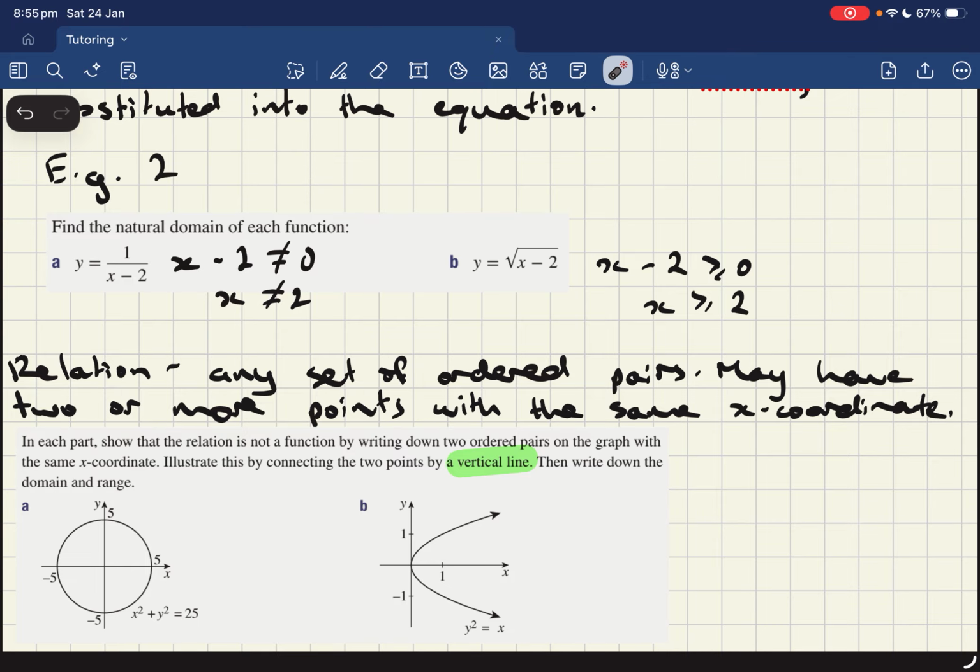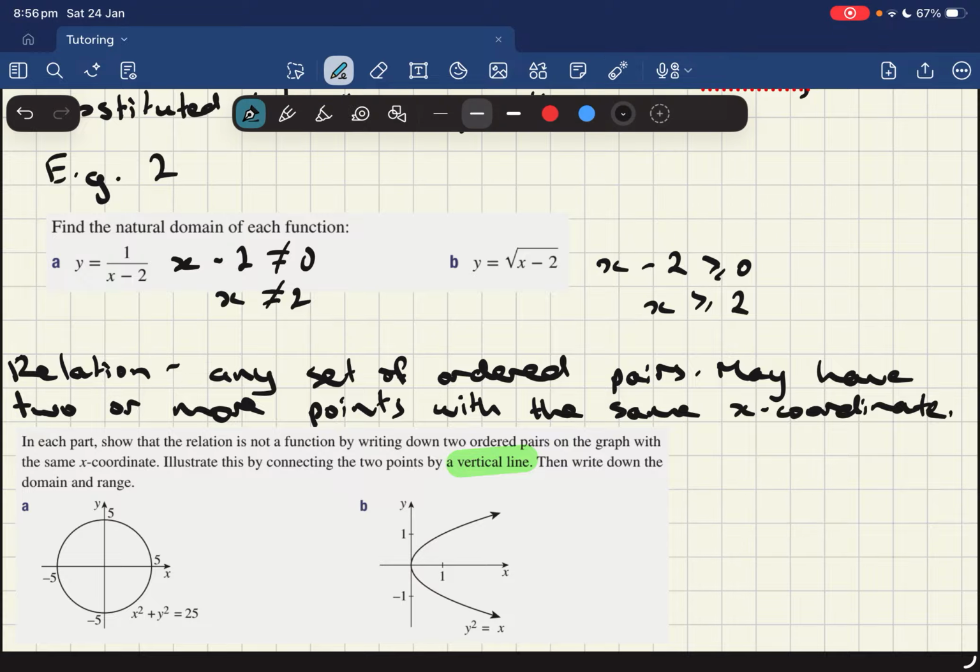Now, you can see that with both of these, we have the graph of a circle on the left. With this one, we can clearly see that there are points which have the same x coordinate. It actually goes all the way through here. So up here, down here, basically everywhere. But these two are the easiest ones to think of. So the points 0, 5 and 0, -5 on the graph have the same x coordinate of x equals 0. So we're going to draw in our 2 points here. So this is 0, 5, and this is 0, -5.